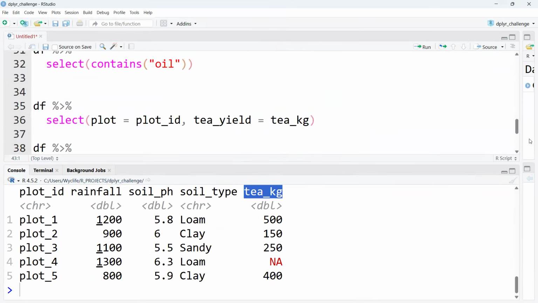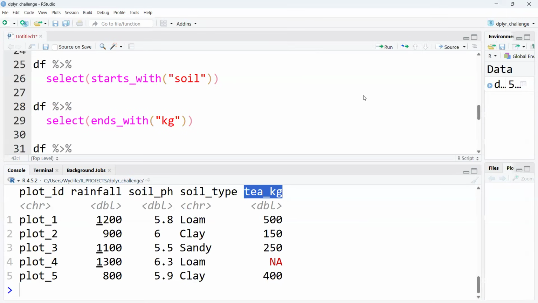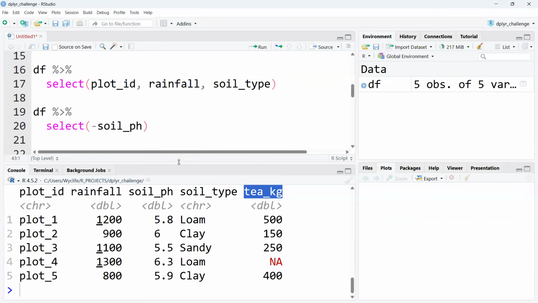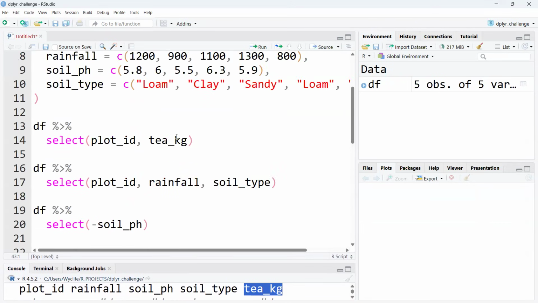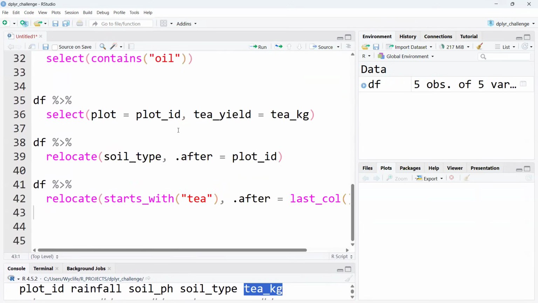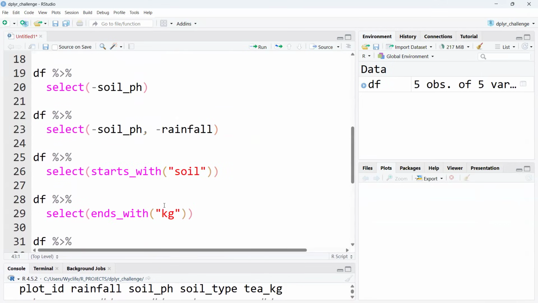All right, so that is what I wanted to show in this video. You can see how you can use the select function to play around with your columns, whether you want to rename the column to something different from what you had before, or you just want to put it after something or before something. You can use that and you can select them.